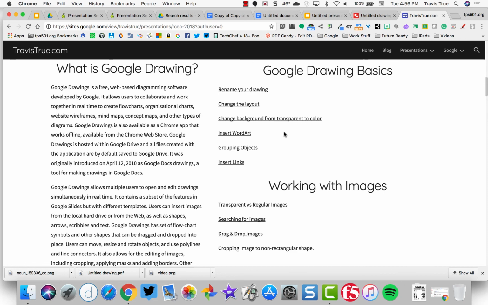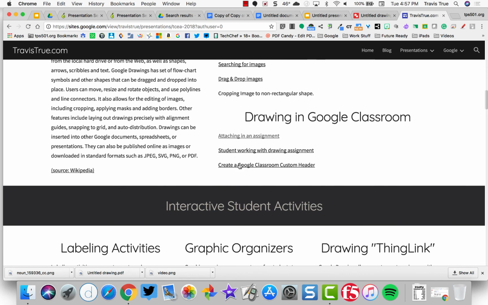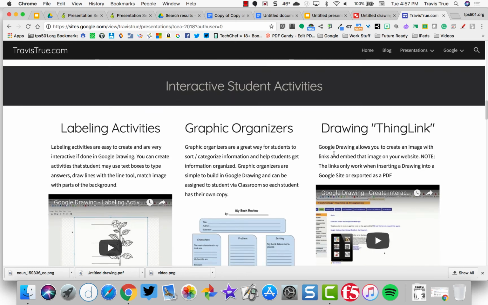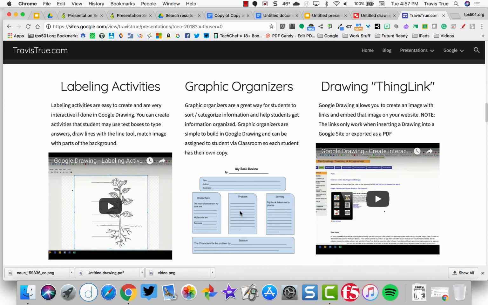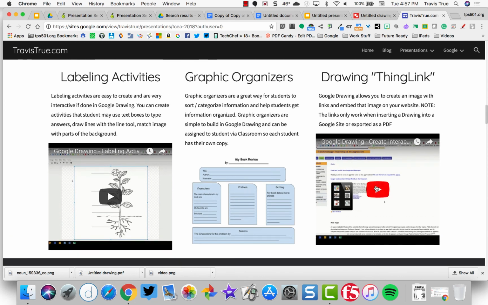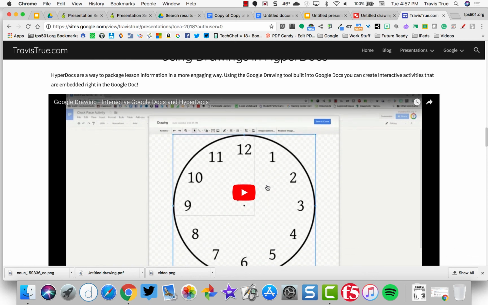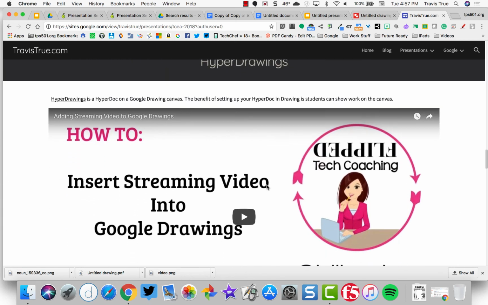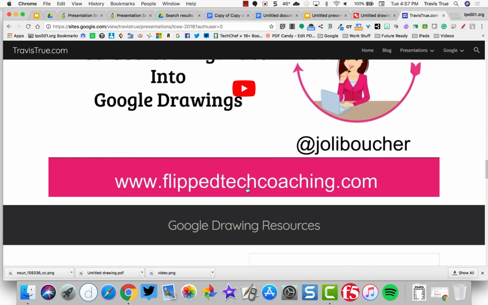Those are tutorials that I put together. Transparent versus regular images, using it with Google Classroom. Here's my tutorial on creating a labeling activity, using parts of a plant as the example, graphic organizers, and then creating a thing link. Here is the video on doing it with the drawings, and there's the video from her website.